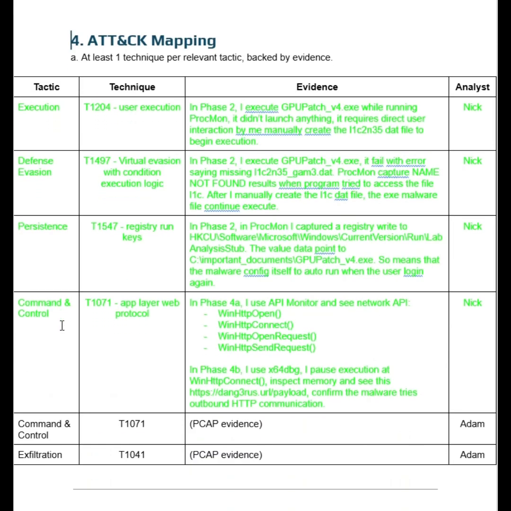Down here, the ATT&CK mapping tables. What I did is the execution tactic that I just talked about. Using user execution, how it works is I already showed in phase 2, while I run Procmon, of course, before creating the L1C dat file. It didn't launch anything. It requires me to manually create the L1C dat file to begin execution.